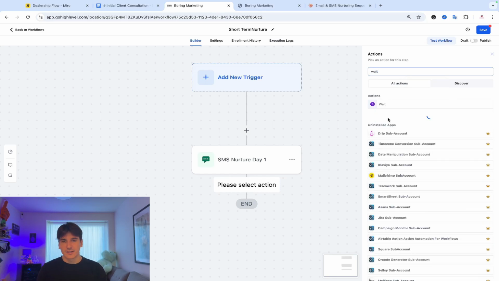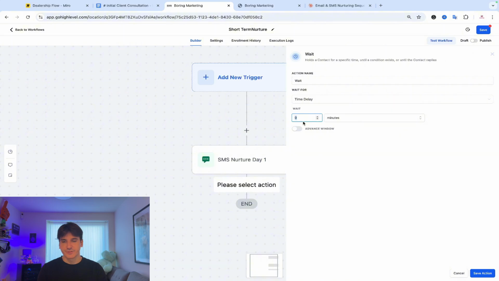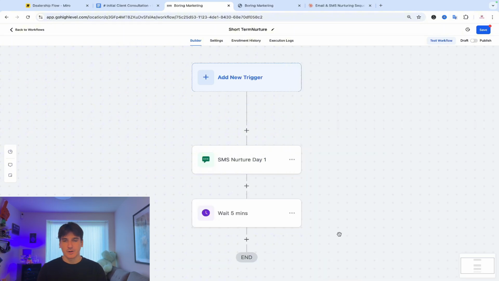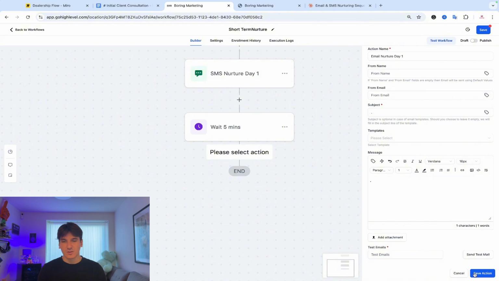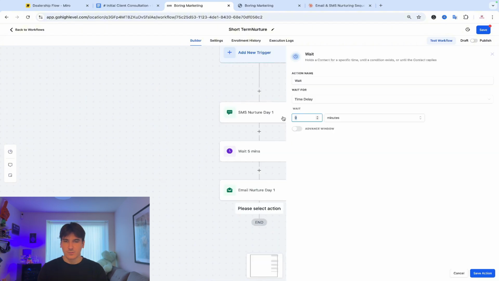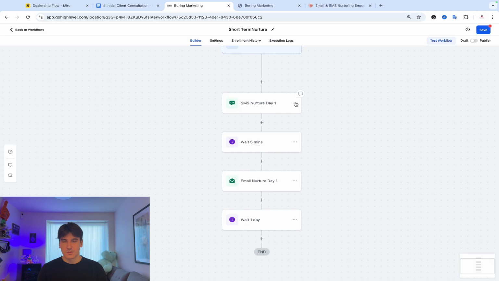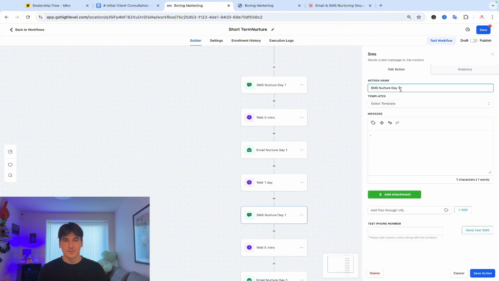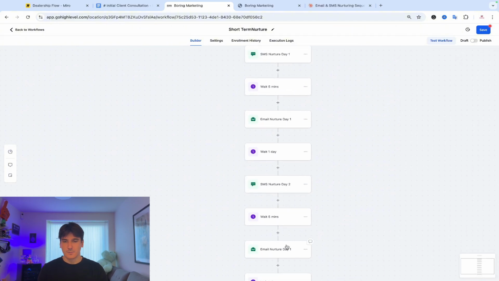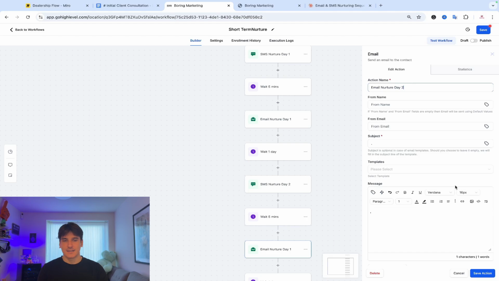Then we are going to wait, let's say, 5 minutes, and we are going to send an email. So those workflows are usually very tedious to make because the only cool thing about them is the content. Making those is extremely boring, believe me. Scroll, create, and guess what? Create copy, all actions, copy it here. This is going to be day 2. Save it, wait 5 minutes, day 2.